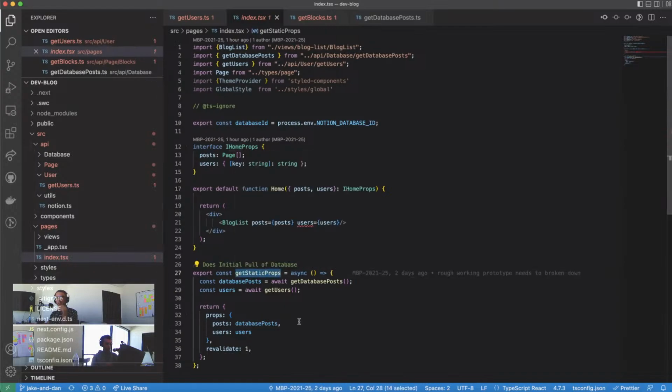Every single component can have getStaticProps, getServerSideProps, which I think is on request, and there's a few other ones I'm honestly not remembering. Oh, there's getStaticPaths, which is a little different. I think that's more for statically generating pages and routes versus the props that you're trying to pass to your component.